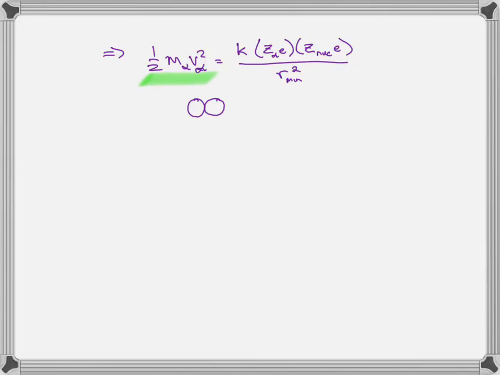We keep on increasing the initial energy of the alpha until we get closer and closer. And again, how do we know we're getting closer? Let's say the energy isn't enough to get too close, so that the alpha, and let's say that's the alpha and this is the unknown, the alpha just gets to there and then it turns around and goes back in the other direction. And so that's R min, the distance of closest approach between their centers.